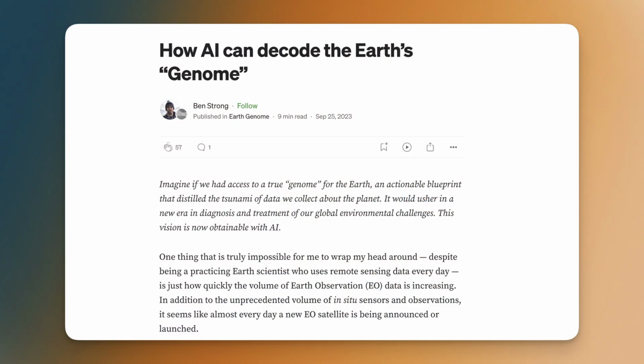I really like that. I want to get into all of that and what it's like. In searching this, I found a blog post you wrote a little while ago about this idea that we need to have the equivalent of DNA sequencing, but for the Earth. I'd like to ask you to walk me through what you wrote about. I think you wrote this about 9 months ago at the moment we're recording this. So you guys have come out with the Earth Index. We're going to get into that. I'd like you to walk me through some of those ideas there and maybe some of the progress that you guys might have made since then.